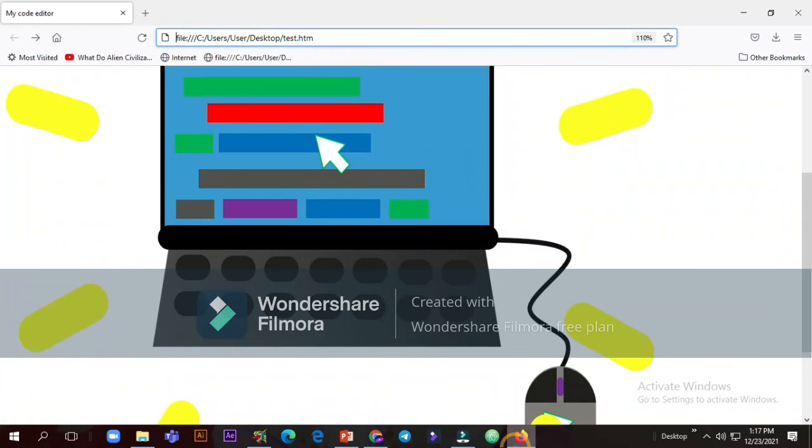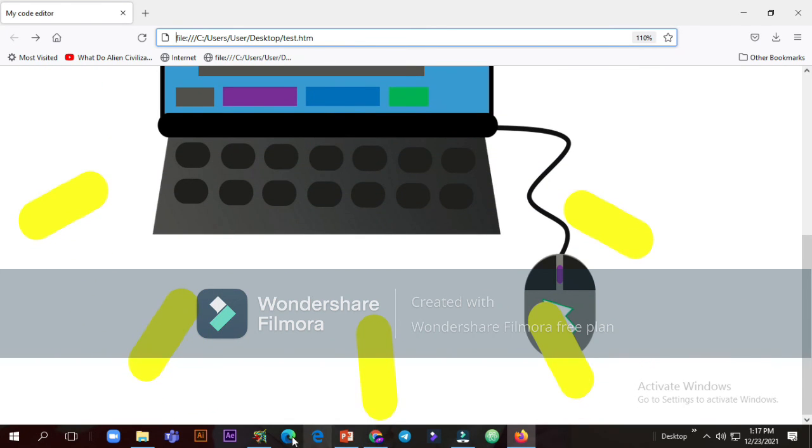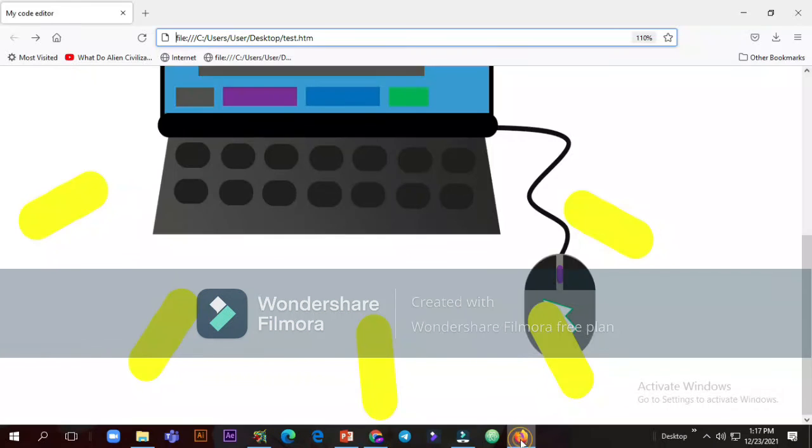Save, reload. Okay, so let's go with 500 this time. Save, reload.